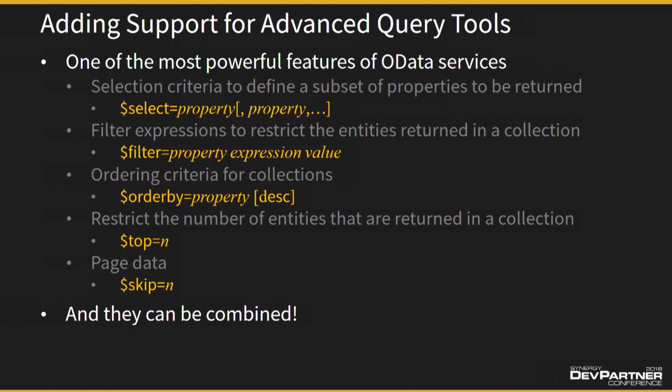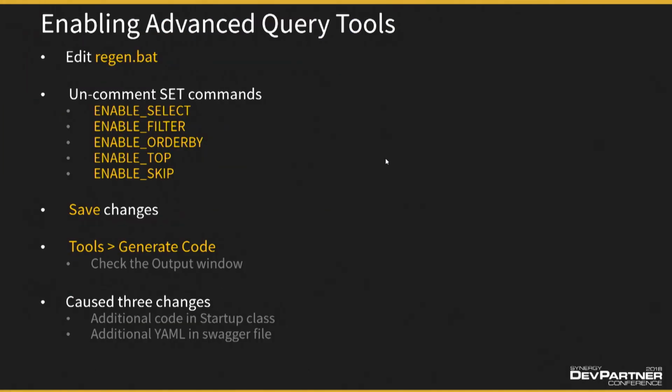It is a little bit strange seeing things like $filter, state, space, EQ, space, quotes, California, quotes in a URL. It's kind of weird because you don't have spaces in URLs. So what you will find is as you build these queries up, as you paste them into a browser, the spaces are going to get replaced with %20 and things like that. So you'll paste it in and the URL will change. But it all works just fine. Spaces are going to get URL encoded, quotes are going to get URL encoded, and so on. So you just need to bear that in mind.